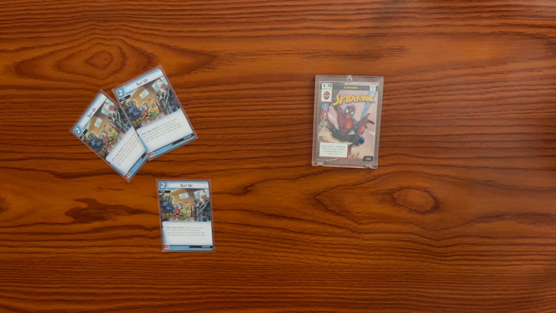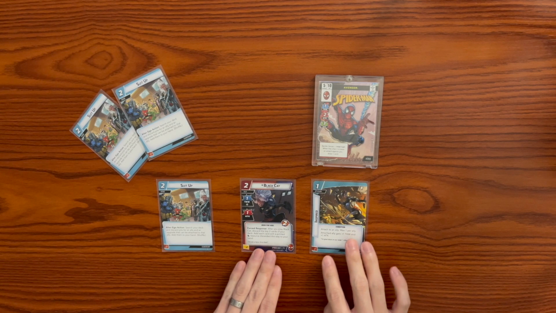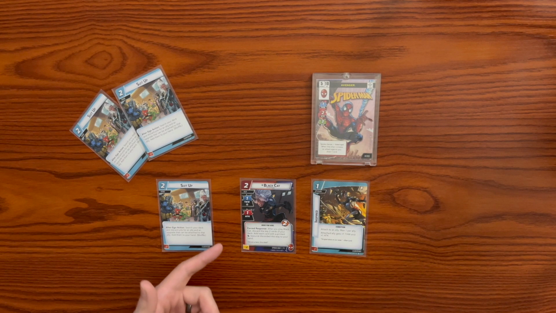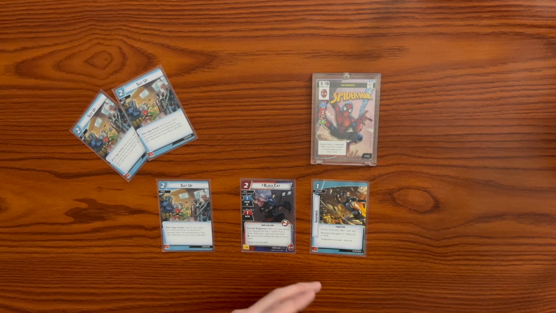The main use for Suit Up is usually going to be for something like, for example, a Black Cat Inspired. Black Cat is the identity-specific ally in Peter Parker Spider-Man's kit. Black Cat is a 2-cost ally, and Inspired is a 1-cost upgrade that's attached to an ally, max 1 per ally. Attached ally gets +1 THW, +1 attack.